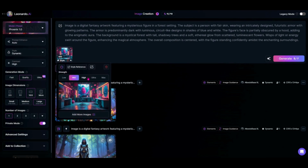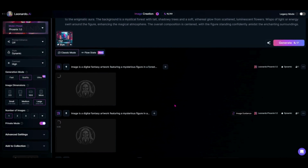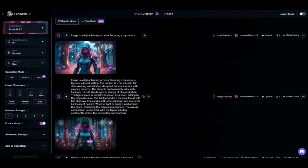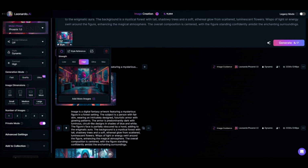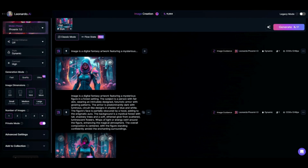And I can go high, and then I'll turn off the prompt here so we can see both prompt enhance on and prompt enhance off since we're back in the Phoenix. So you can see that by having the prompt enhance on, it did extend my prompt out into a longer, more detailed prompt. But if we take a look here, you can see it pulled in the pink color very well. Give her like a pink, fuzzy, bioluminescent plant growing on her there, which is a little weird, but not if you take into consideration the fact that there's a huge pink bioluminescent plant growing in the window of my reference image that I put in. So when you think about that, it did exactly what it was supposed to do there.